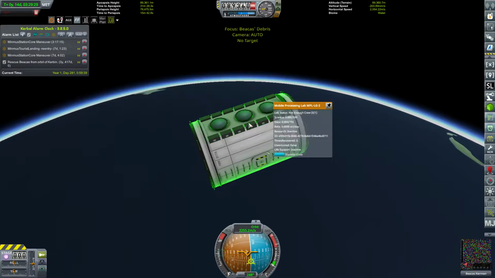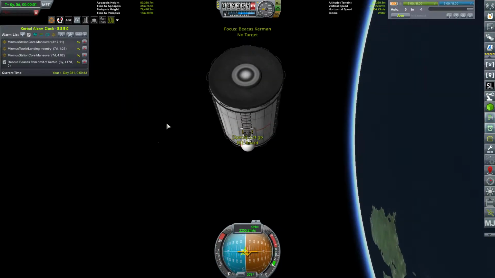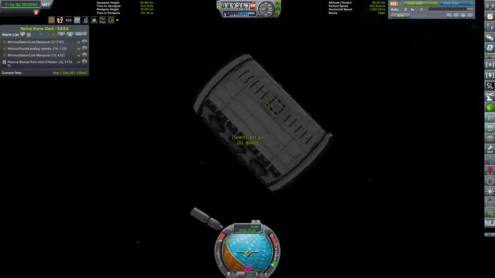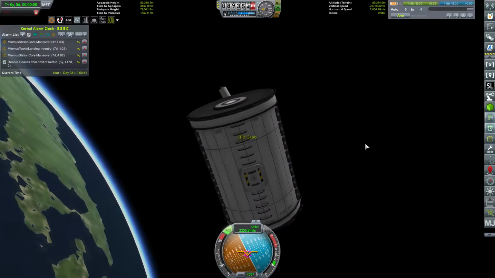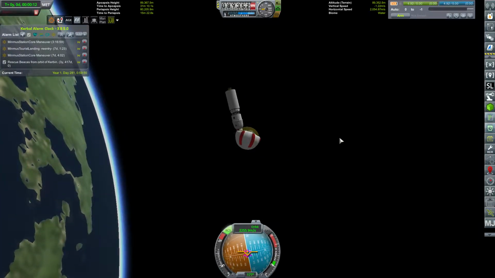Okay, so first of all, exit, reboard, and exit again. That's just so that they get the achievements. And now there's the rescue craft over there. Okay. Let's go there. Hello. Oh dear.